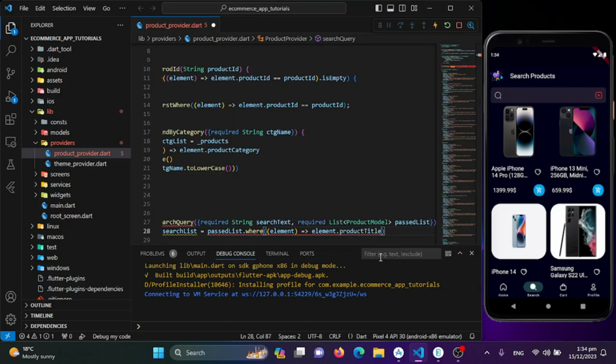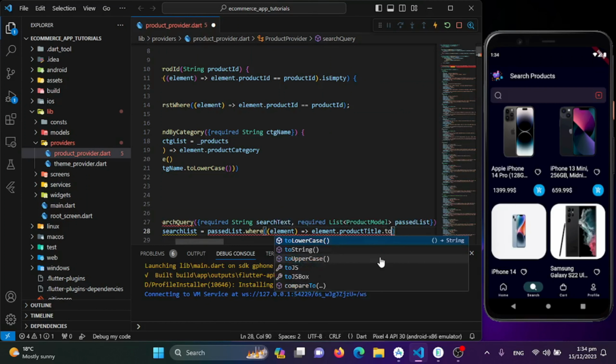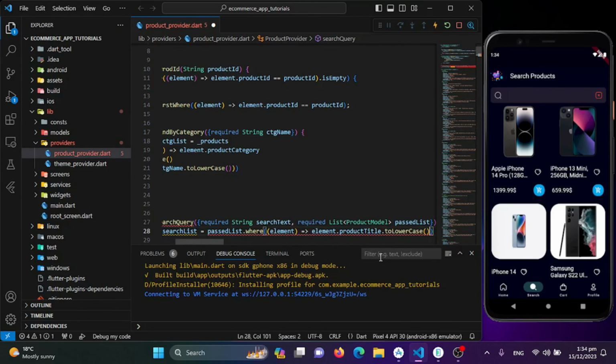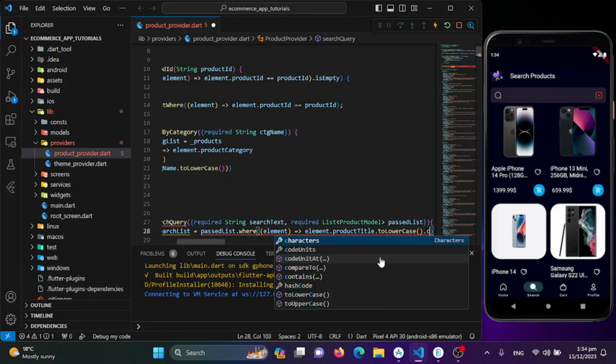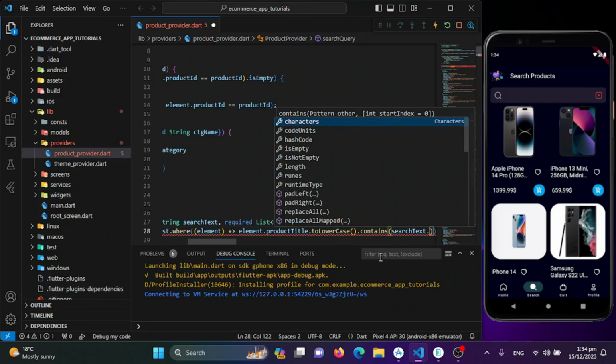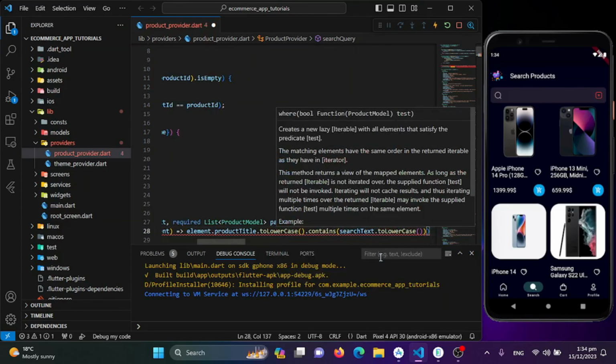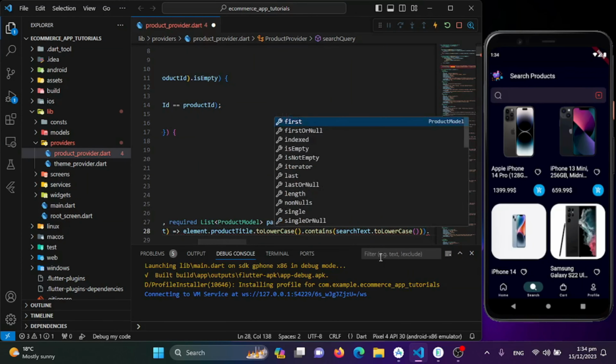Great, now we will also add lowercase, so whatever the user types in lowercase, it will also get that. And again we will use contains to check if the title is available in this list, so we will be returning that. Whatever search text contains, and that will be lowercase again. And now we also need to make it iterable, so I'll use toList.